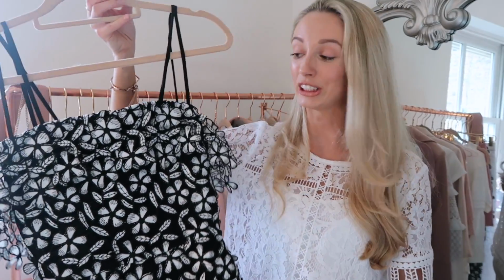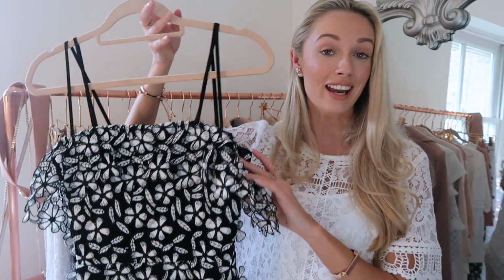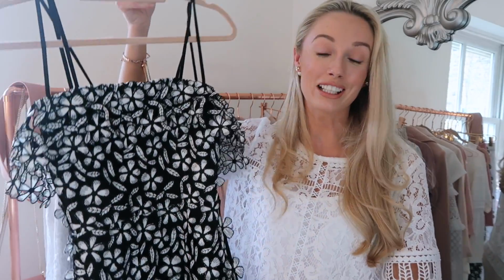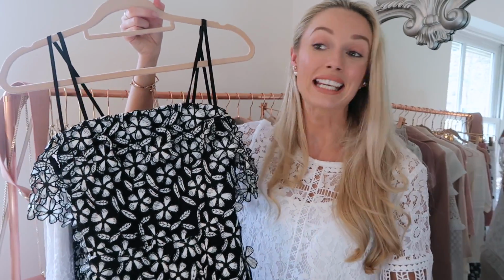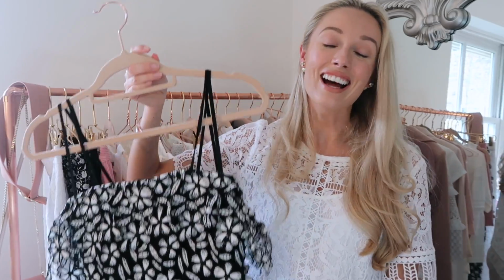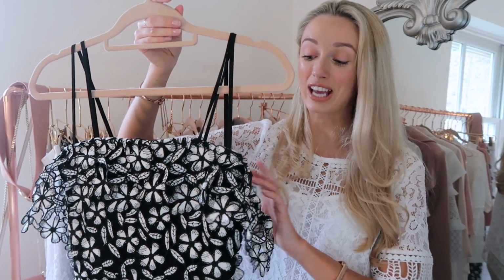Back to the rail, this next one is a dress, also from French Connection, very similar material wise to the skirt I showed you earlier. This one, again, I haven't tried on yet, so I don't know if I'll be keeping it or not, but I think it's a really lovely thing to have in your spring wardrobe for any dinners, dinner parties, evening events, christenings, wedding guest events, that kind of thing. It's just a lovely classic piece to have in the wardrobe.